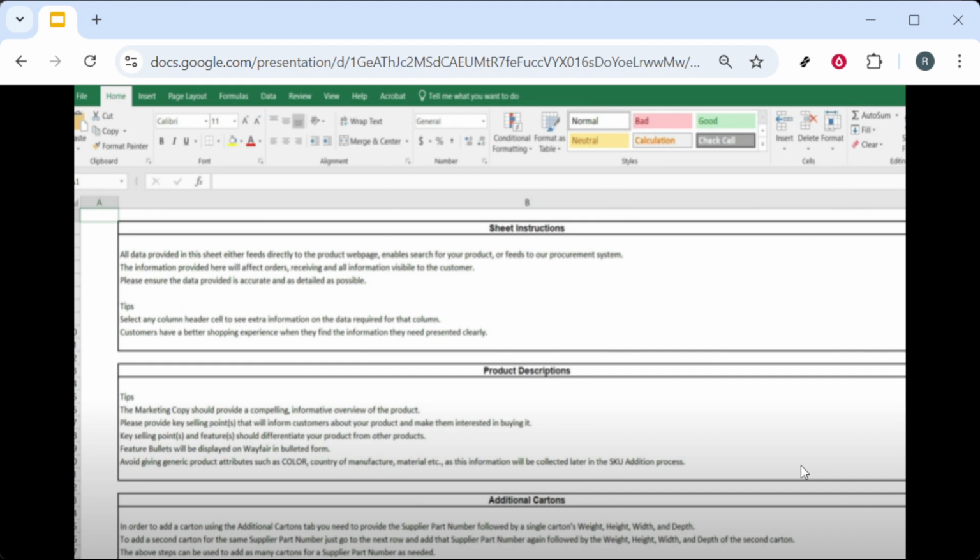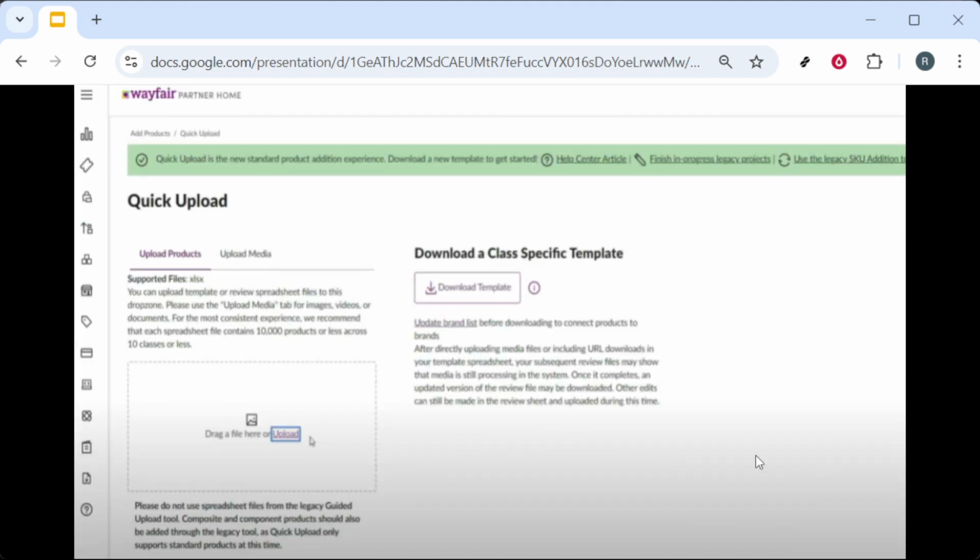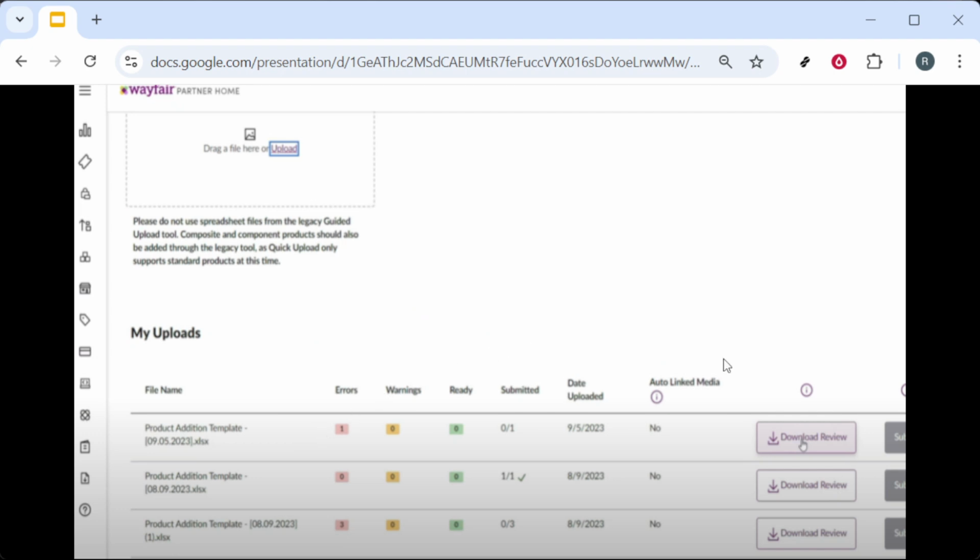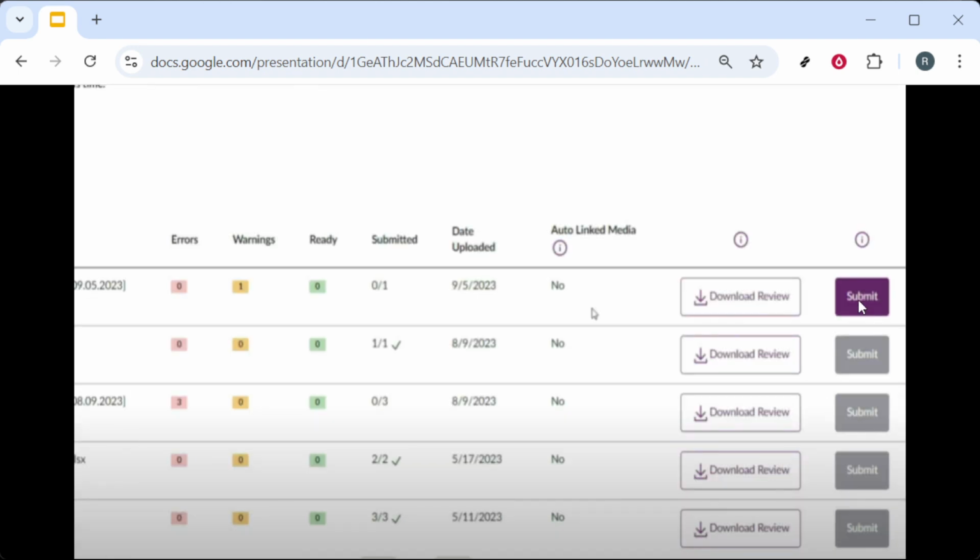Back in the portal, click on Upload. This opens the file picker for your catalog import. Choose your downloaded template, the completed one you just saved, and double check that you're selecting the correct file for the class you chose. Finally, click on Submit. The system will validate your data. If it flags any issues, review the error messages, correct the fields in your file, and re-upload. When everything passes, your products move forward for review and publishing.